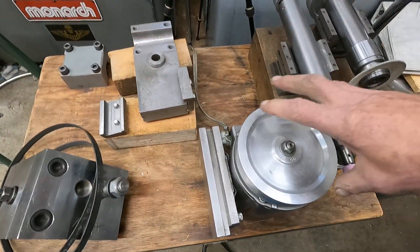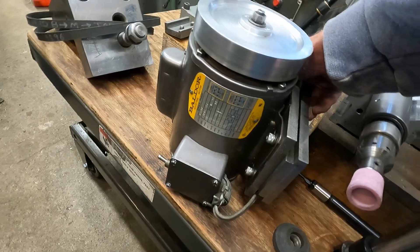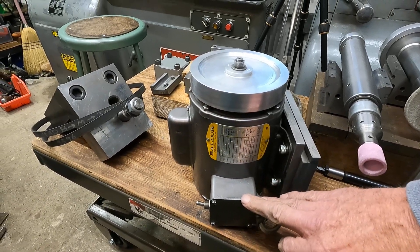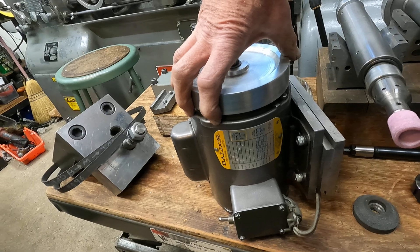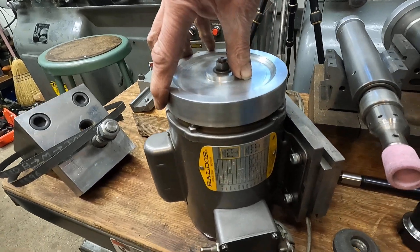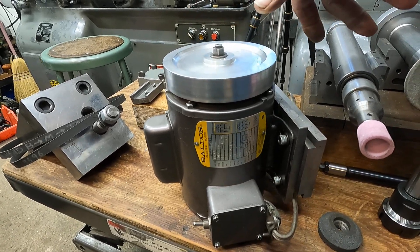Here it is. What I've got is a half-horse high-speed motor here — it's a ball-bearing motor. I have it running one direction. I have another motor that's three-phase with a reversing switch, and I think these are 3,450 RPM. Now, the one reason I'm using this motor is it's an exceptionally smooth-running single-phase half-horse motor that a distributor picked out for me for this grinder.